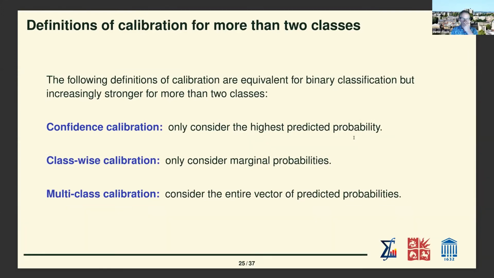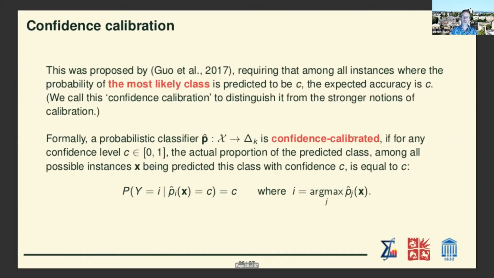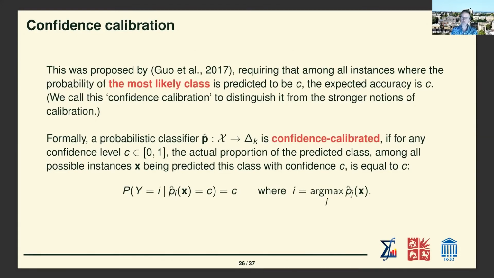Okay, so confidence calibration, as I already said, I'm going through this relatively quickly because the mathematics is just there to demonstrate that you can define this precisely. But it's really about, here, class I is the most confident class, so I should really have written I star here. So I star is the argmax of the predicted probability. And for that class, we want the confidence, the predicted probability, to match the empirical probability. Okay, so that's one option.